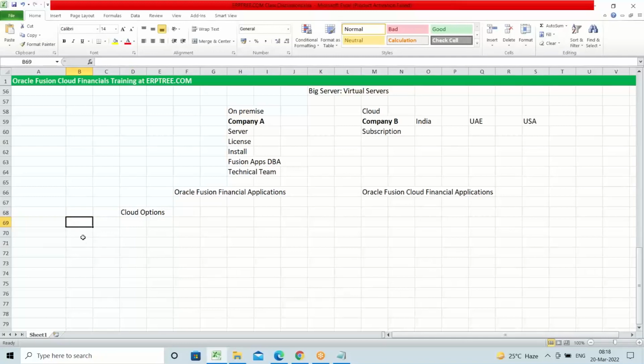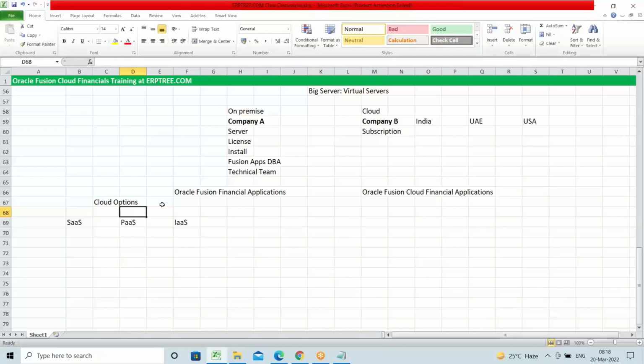We have SaaS subscription, PaaS subscription, and IaaS subscription. These are the three different subscription options available, not only from Oracle but from any cloud computing company.